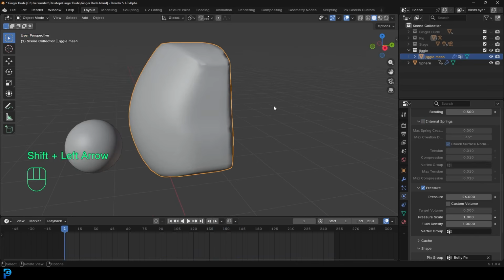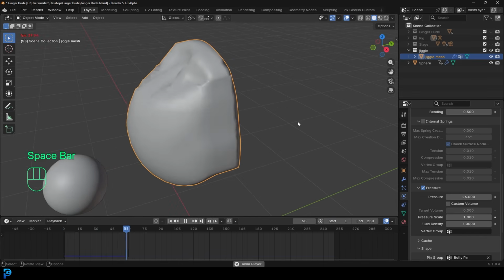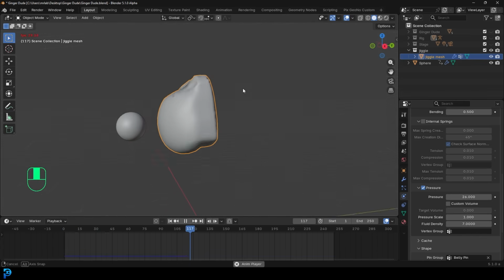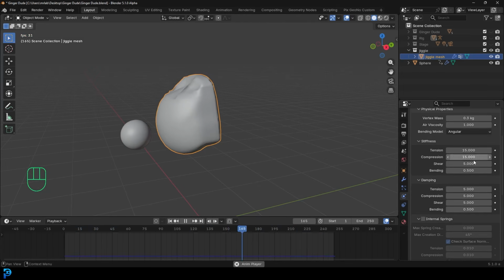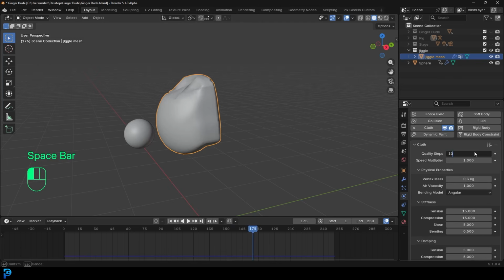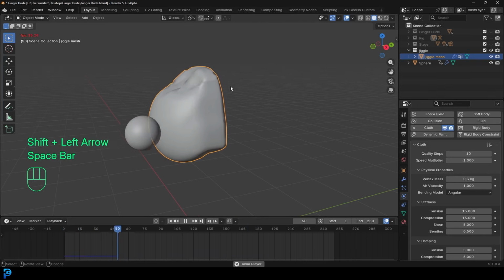So one of the reasons, like I said, this is not one of those tutorials where I can exactly say do this and do this, because depending on what you're trying to do and the behavior you're trying to get and the setup you have, these settings are going to always be a little bit different. Even the scale of your scene affects things a little bit. So we have to keep that in mind when we're doing this. But now we have something that's jiggling and bouncing. You can see the different settings here and things that I've enabled. You can up the quality settings even a little bit more, maybe to 10 if you want up here. But now we have the simulation.